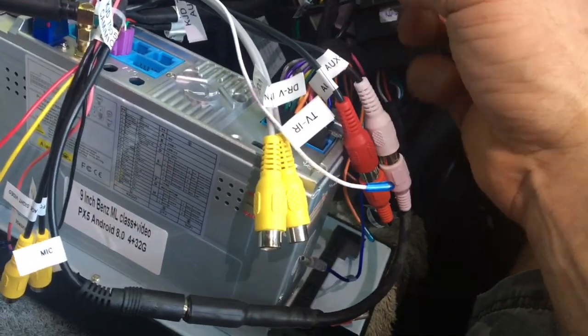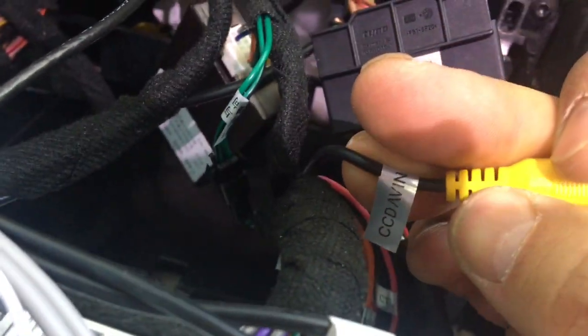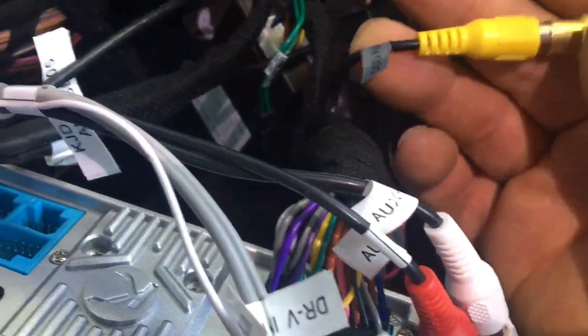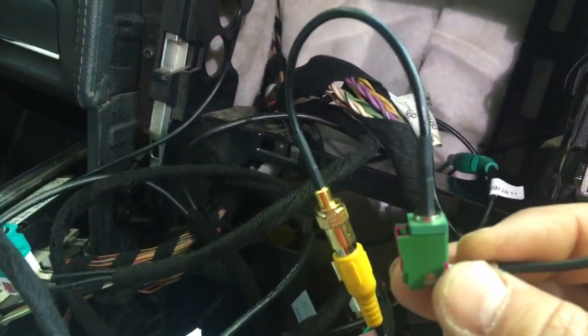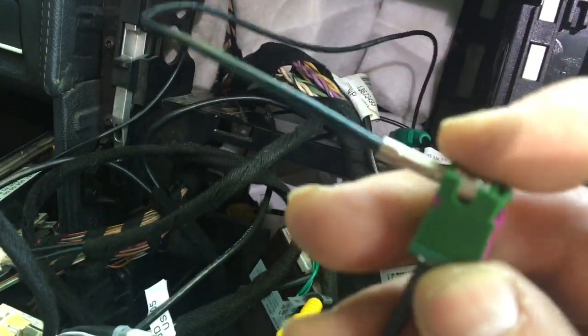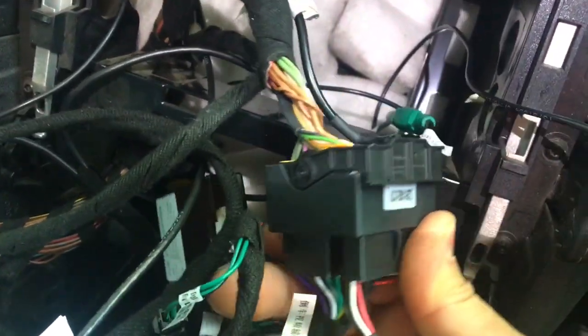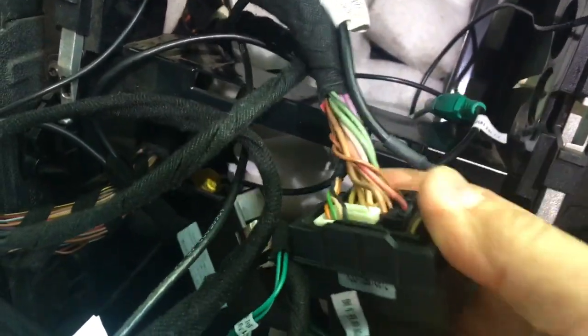The next connection is the rear view camera, the reversing camera. It comes on the CCD AV in plug, which is RCA, and there's an adapter from Avant USA from this RCA plug to a green FAKRA, and the FAKRA is part of, or this terminal comes as part of the OEM harness. That sorts out the rear view reversing camera. Apart from that, it's plug and play on this big quad lock. My car does not have the Harman Kardon system, so it is fairly straightforward.